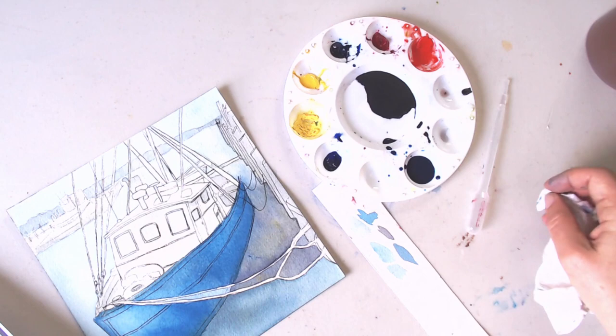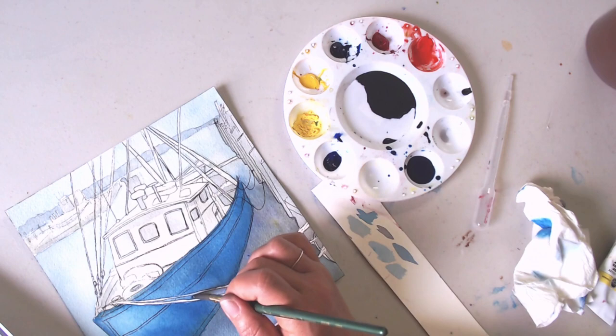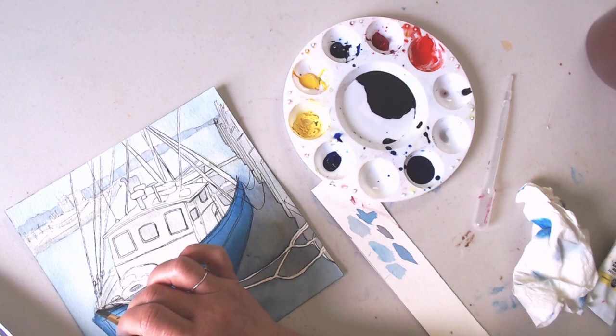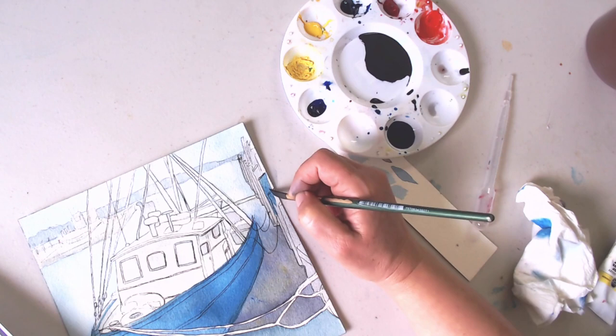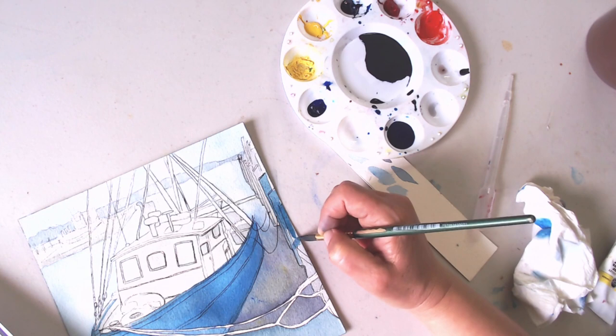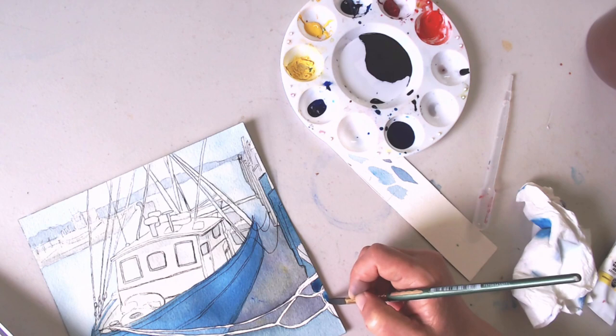The paper I'm using for this picture is Arches Cold Press 140 pound watercolor paper. You can see how the layer that I did before — I can do these big washes and it's just beautiful and even. If there are any lights or darks, it's because I put it there on purpose. There's no resisting of the paint, no back runs. I'm able to control it; it does what I want it to do. If I do a layer, I let it dry, and then I do another layer. I swear the second layer takes better than the first one. There's something kind of toothy about the paper — it builds better than any other paper I've ever tried. This paper is the bomb.